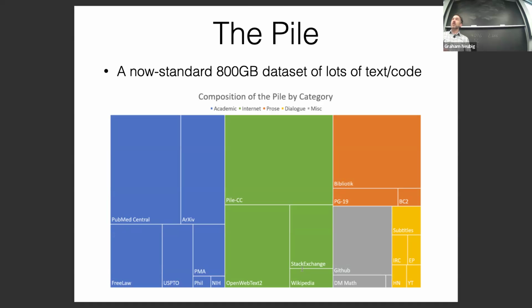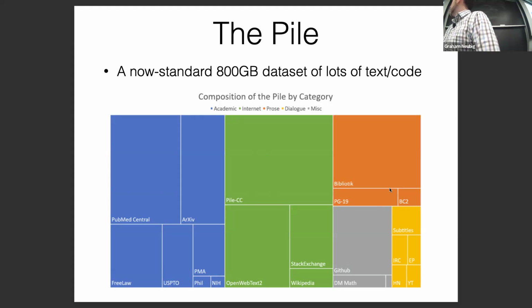So next, I'd like to talk about the Pile. This is the original open dataset for training large language models. That being said, it's a really nice dataset made out of lots of different types of data. Namely, it's trained on academic data. That includes things like PubMed, arXiv, FreeLaw, the US Patent Office, and other stuff like that. It's also trained on internet data. This is data that's just scraped from random parts of the internet, but also Stack Exchange and Wikipedia.